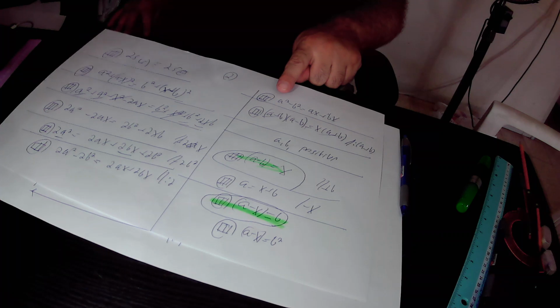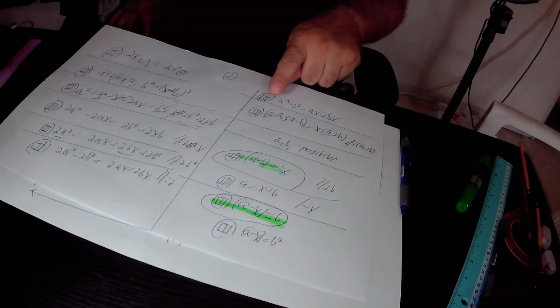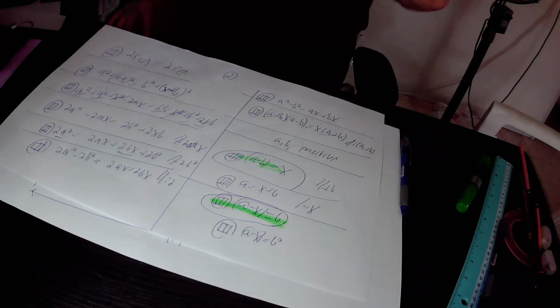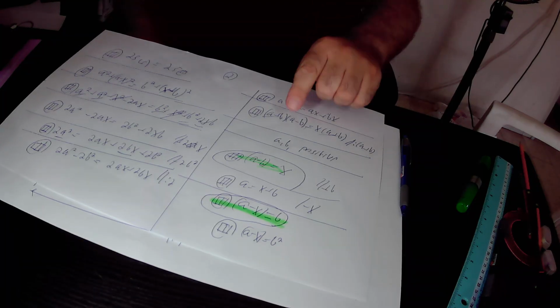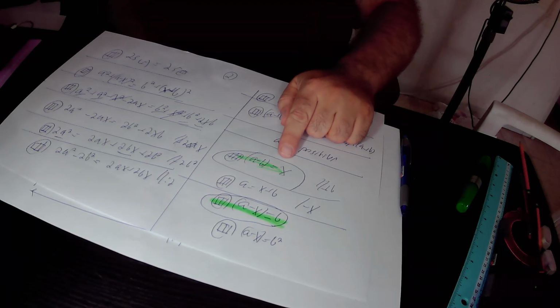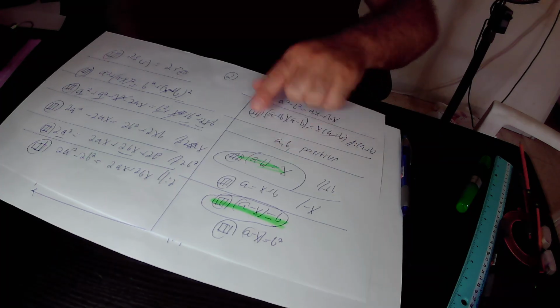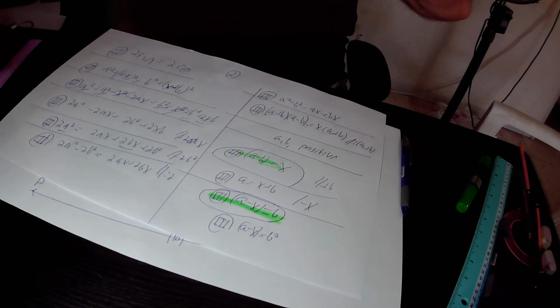So we divided this equation by A plus B. A plus B times A minus B over A plus B is A minus B, and it equals X times A plus B over A plus B, which is X. So in total, according to equation 3, we found out that A minus B equals X. Here we added equation 3b to this equation and finally found out that A equals X plus B.